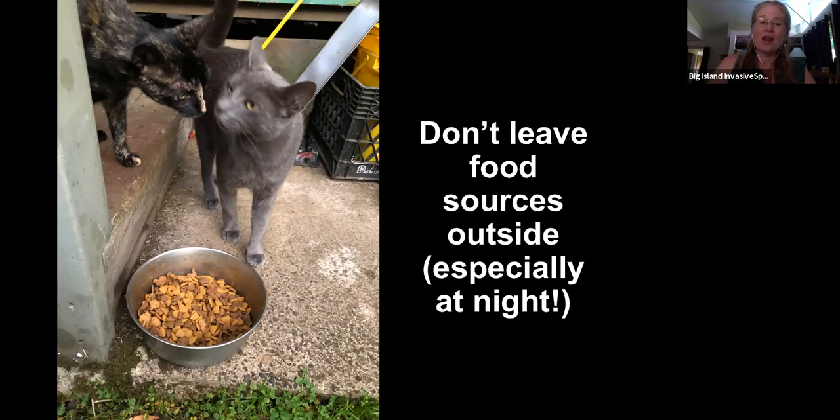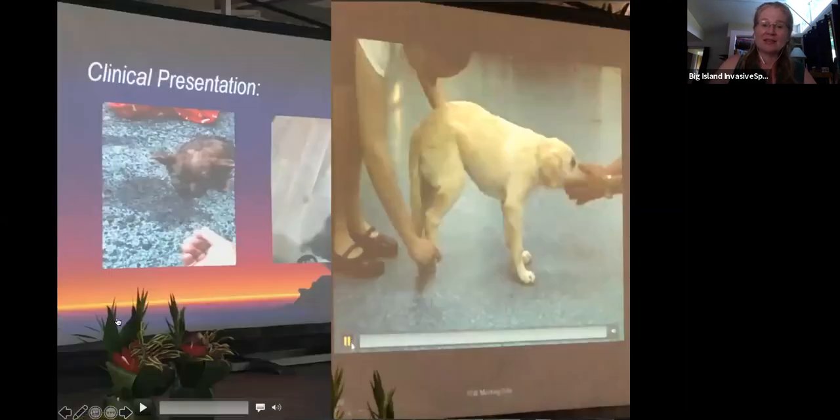And so you don't want to have the food outside if you can, or if you do have outside animals and you are feeding them outside, do it in the morning, do it during the day, and pull those bowls at night when the slugs and snails come out, so that there's less risk, especially dogs, the way they're gulping their food down. If there's something in that bowl, a slug or snail, they're not going to notice it. They're just going to keep going. So we end up with a lot of cases of rat lungworm in dogs, and sometimes fatal. So it's something to really think about protecting your pets.